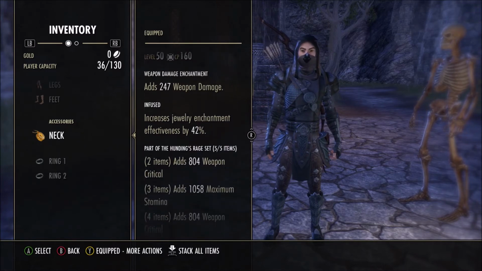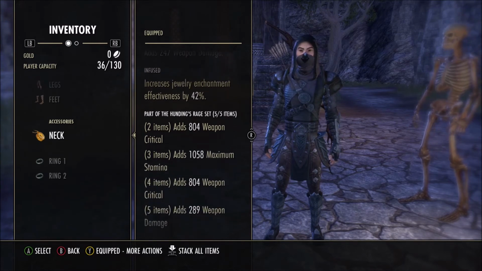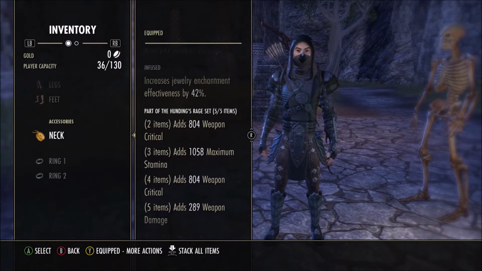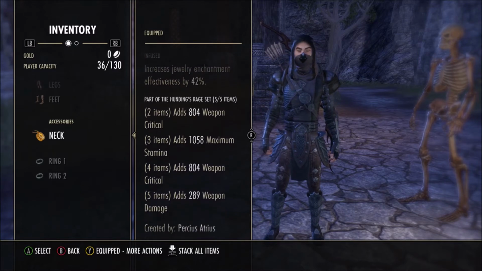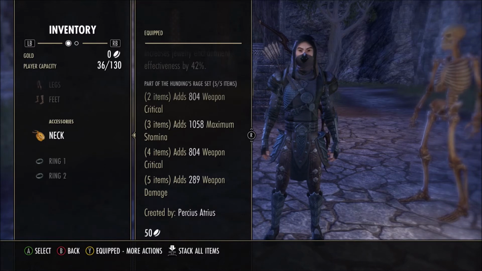Part of the Hunding's Rage set for 5 pieces. For 2 pieces, you have 800 weapon critical. For 3 items, you have 1000 max stam. 4 items, you have 800 weapon critical. And for 5 items, you have 280, almost 300 weapon damage.